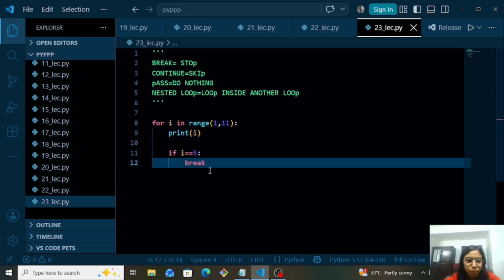Normally this loop should print 1 to 10, but when i becomes 5, the condition becomes true and break executes. So the loop immediately stops.